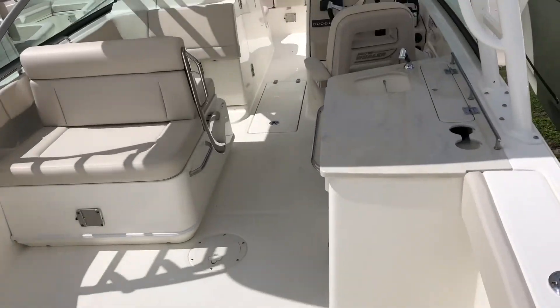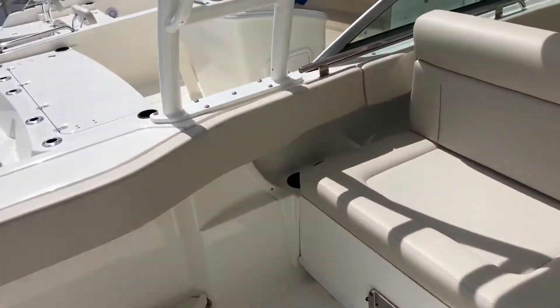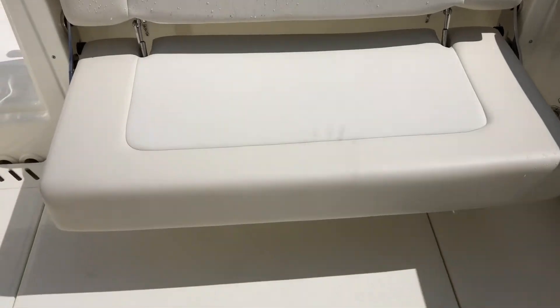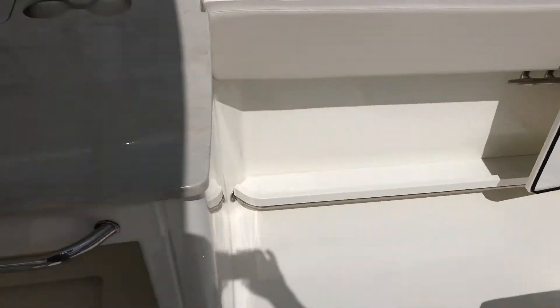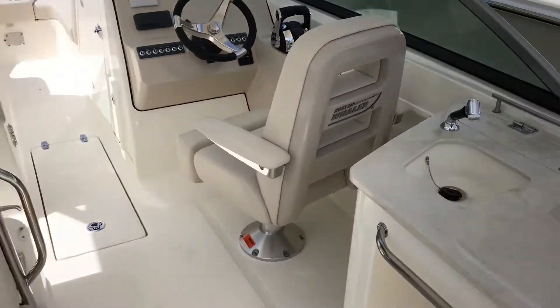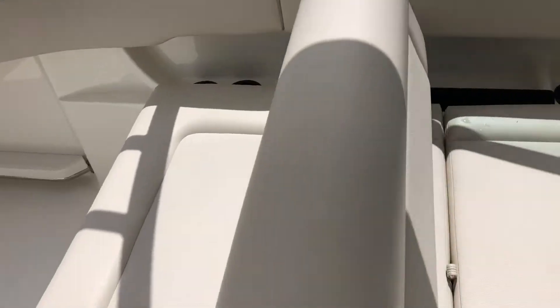This boat is designed to be a comfortable family boat, but you can definitely fish on it. You've got recirculating bait wells, a big F-seek that rolls out right here. Very easy if you're doing some entertaining or just want to relax. Over here, dedicated storage for your cooler. And this seat right here folds fore and aft, which actually makes into a nice little sun bed as well.